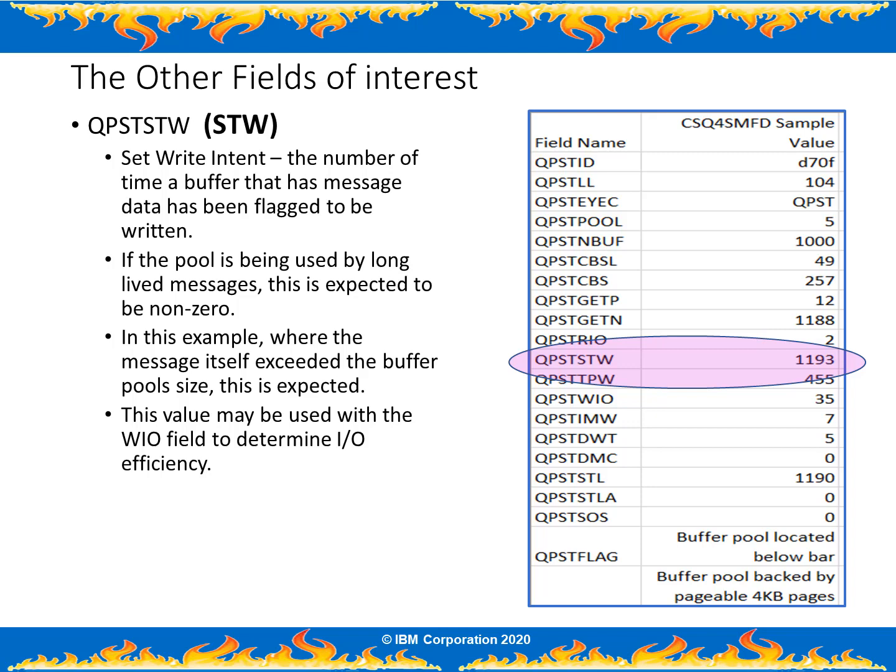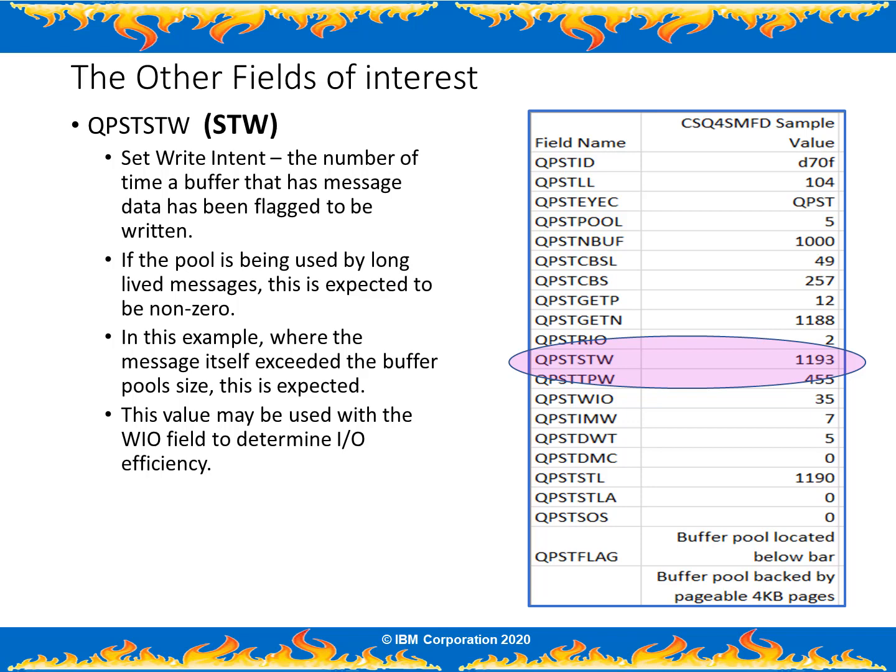Like the overall I/O rate and the I/O efficiency, these numbers tend to make me look deeper into the accounting data so that I can do a better analysis of whether or not there is a lot of contention within the buffer pool that can be relieved by moving queues to different page sets or to different buffer pools and their associated page sets. Altering the location of highly active queues and/or queues that have become very deep can improve efficiency of the queue manager by providing for parallel I/O in the event of writes and reducing contention within the queue manager when there has to be allocation of additional control blocks for those really deep queues.